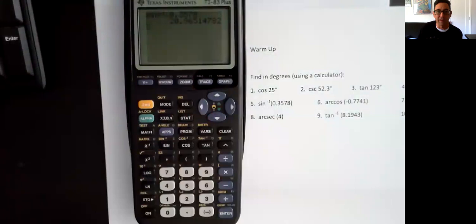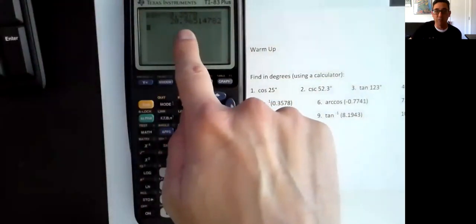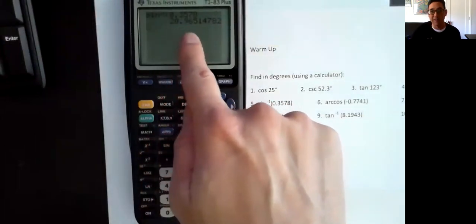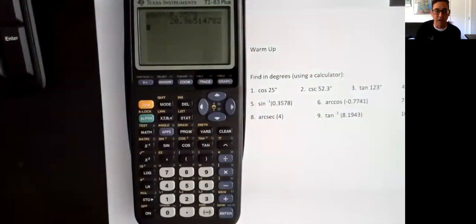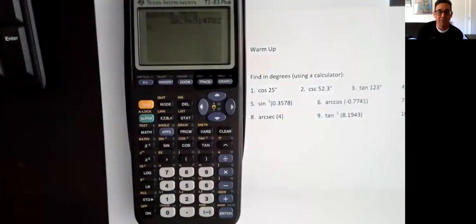And that decimal is my inverse sine. So yeah, that would be the answer for that. Now, that's a degree. This represents a degree. Now, usually degrees, we just round to one decimal place. So we'd say the answer is 20.9 degrees. Actually, it's 0.96. So we'd actually just round this to just 21 degrees because 20.9 is pretty much, that's 20.96. We'll just call it 21 degrees when we round it. So make sure you do rounding. So this is a degree answer. That's 21 degrees. The sine of 21 degrees would get you about 0.3578. I say about because we're rounding.